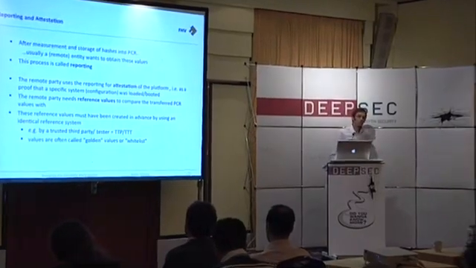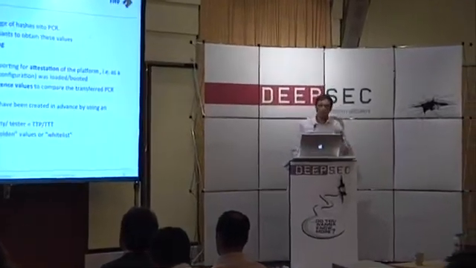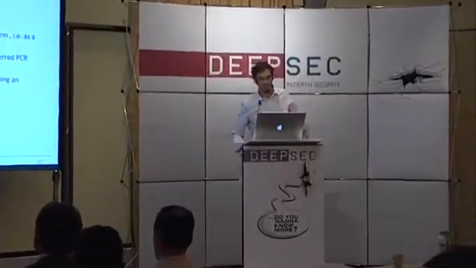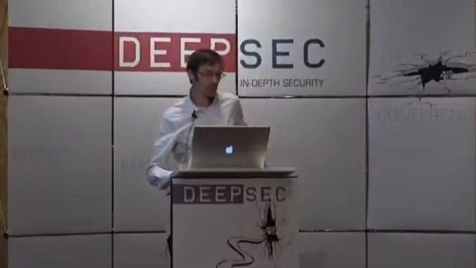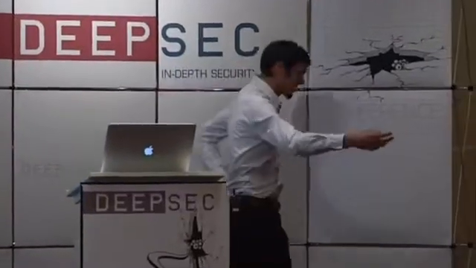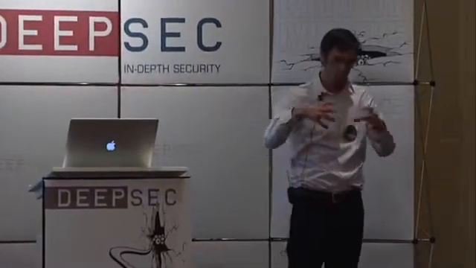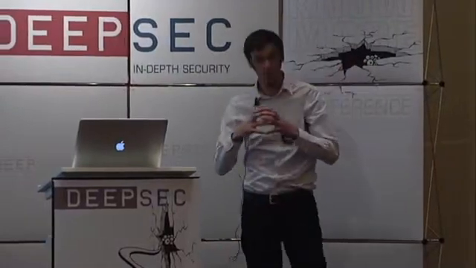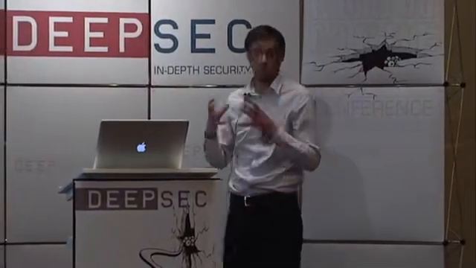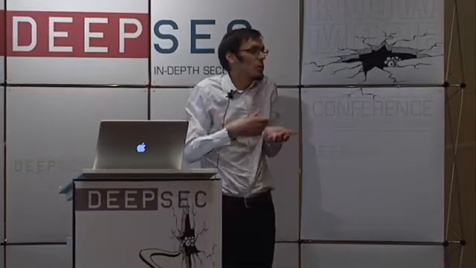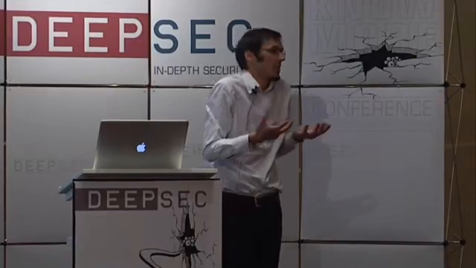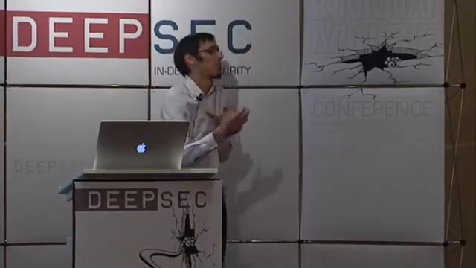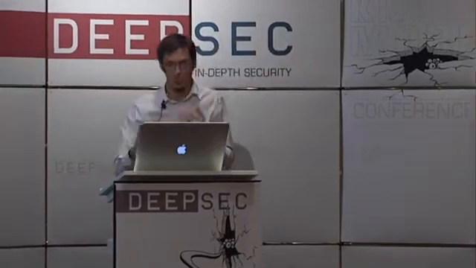Attestation of the platform means now that the remote party gets these hash values. And these hash values coming from the TPM itself, of course, must be compared to some reference values which we provide. We must know golden or correct values in advance, which we compare the PCR values with.